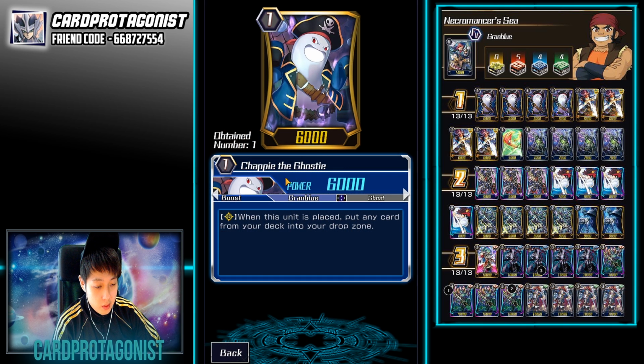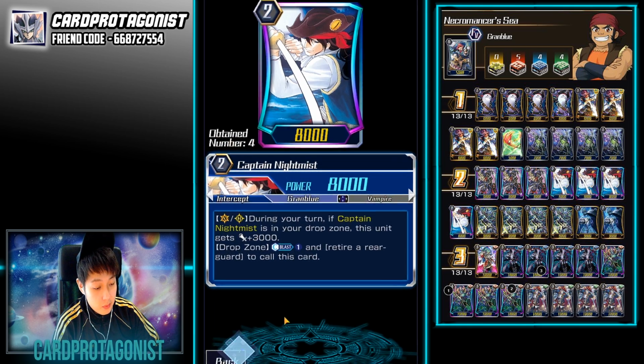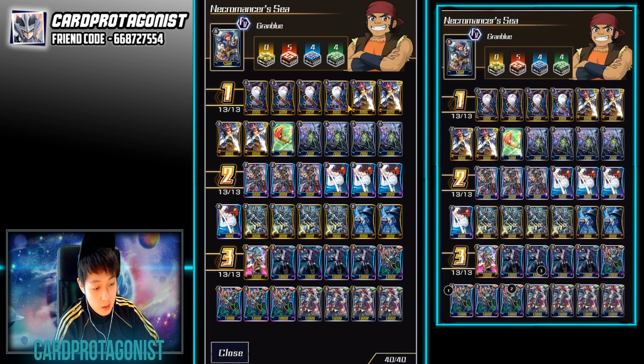So for example, we have the Chappie Ghosty, I think one of the MVPs in Granblue for a long time because of its ability. As a rear guard, if it's placed, you can put any card from your deck in the drop zone, so basically set up your drop zone for any cool shenanigans. Back then, we would set up our Night Mist, but right now we do a lot of stuff to set up. I personally, if I do have the drop zone set up for my Cocytus chain ride, will probably just go for Night Mist. Otherwise, I prioritize the Cocytus because it's a +1 with Chappie.